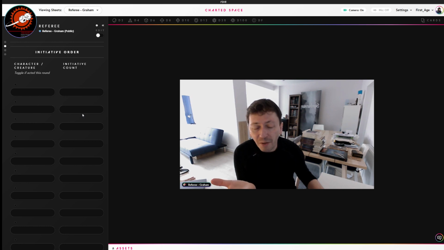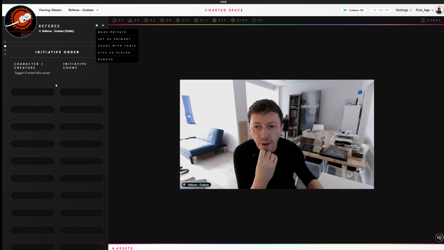And so the way I'm doing the initiative tracker is, if we roll for initiative, everyone rolls for their initiative, and they just pop. Well, initially I'd have people's names in here, and I'd have their numbers. And they just add their numbers to the sheet. And you can do that very simply by deciding, with a little cog symbol up there, what you want to do with your sheet. Are you going to set it as the primary sheet for the table?